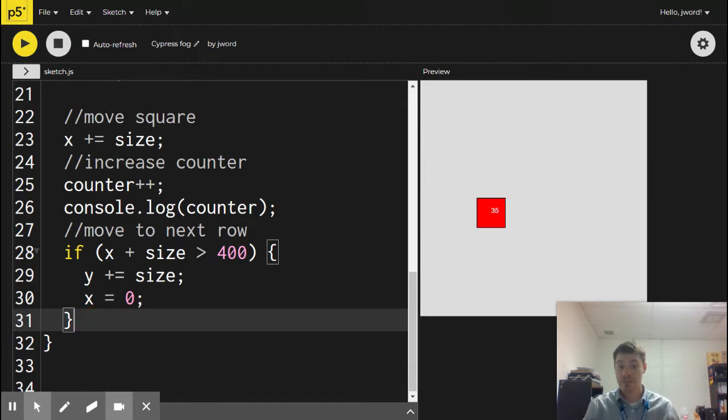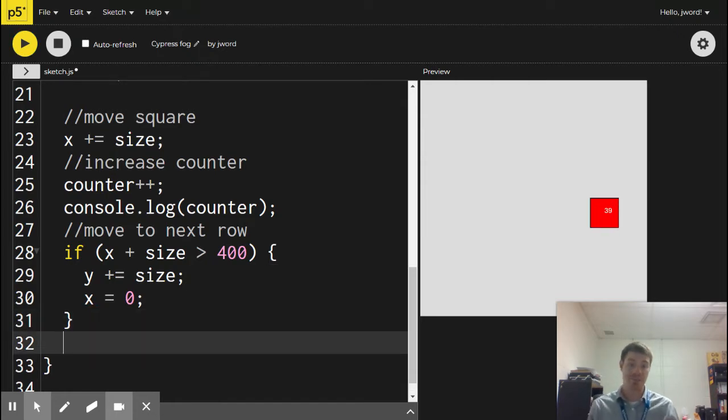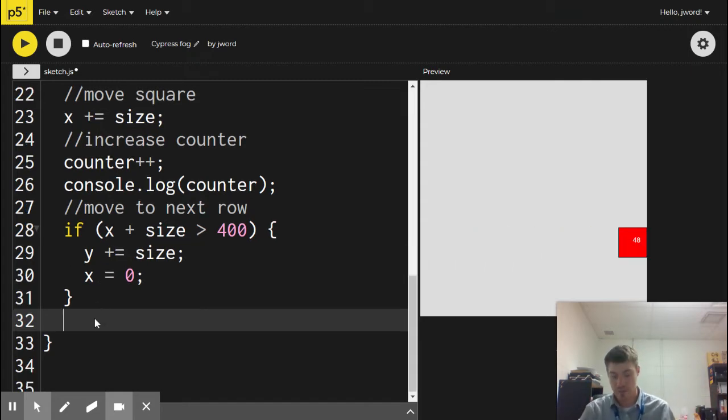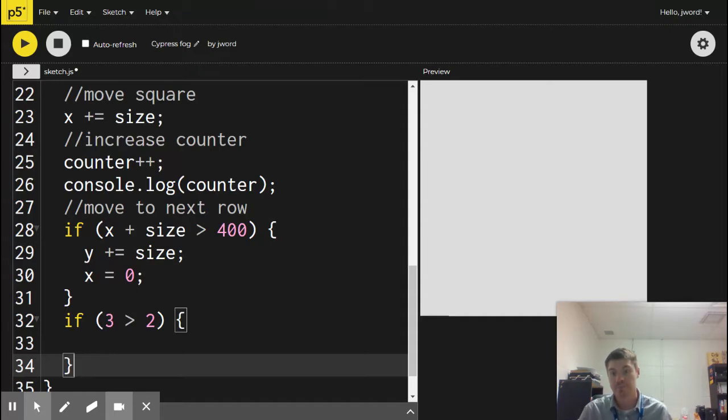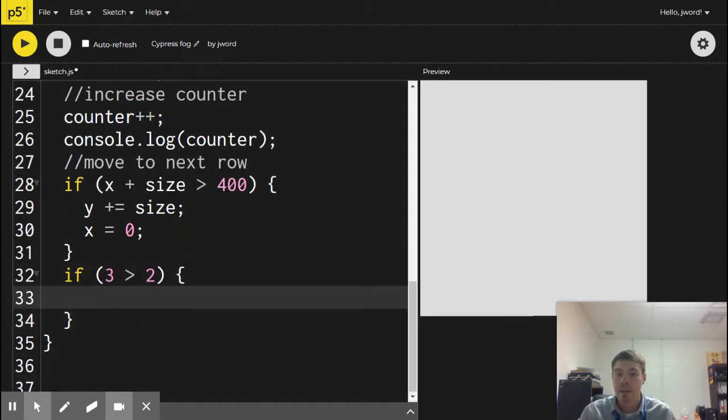All right, one simple thing we could do is, if the number gets to be so big, change the color. So I'm going to do my boilerplate if statement here. If 3 is greater than 2, curly braces. All right, I do like to jump into what's the result? What's the body of this? That I want color to be set equal to black instead of red.